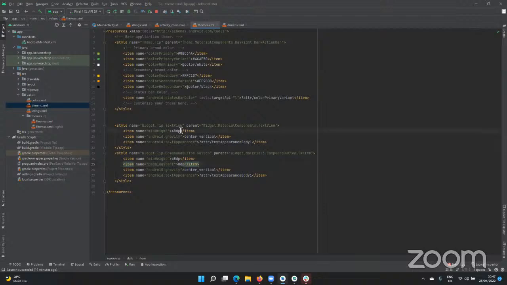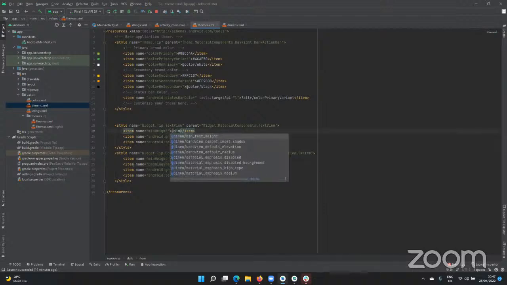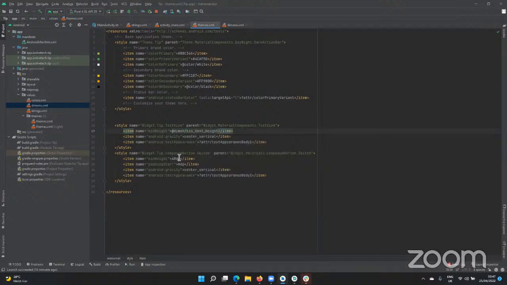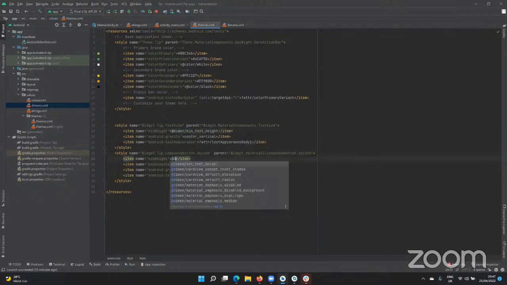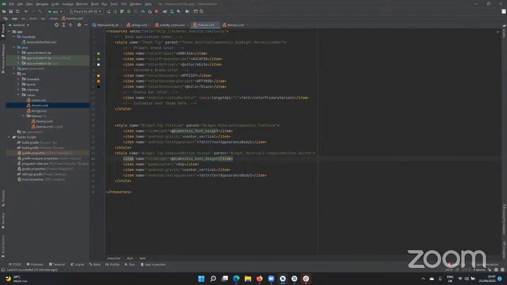Instead of having to write 48 everywhere, I get to just reuse it. So I could say at dimen, minimum text height. Change this to at dimen, minimum text height. Okay, yeah, so that's actually that.